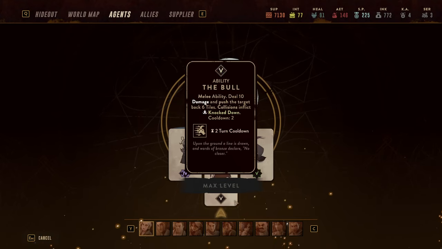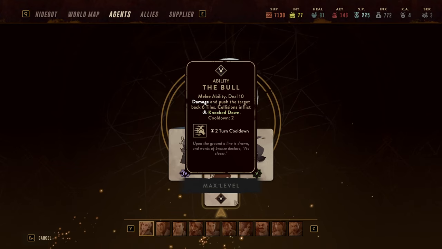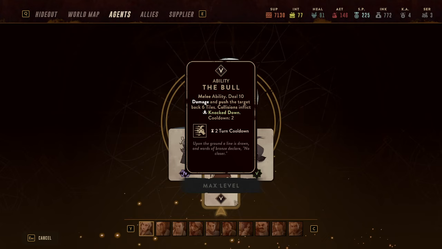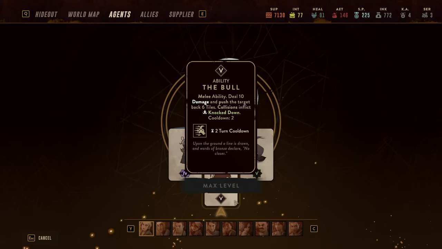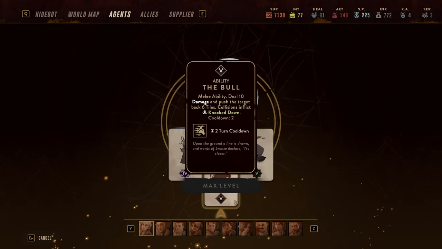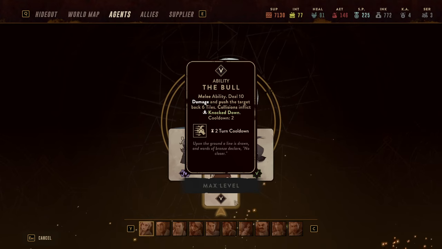So card number one would be the Bull. The reason why I value the Bull incredibly highly on melee characters, Ingrid in particular, is because Knockdown is an ultra strong crowd control ability. If you can knock down characters, that means they cannot act. The Bull allows you to knock down targets 6 tiles.